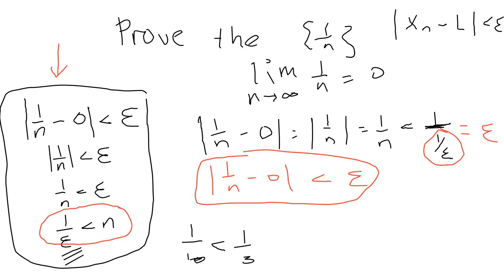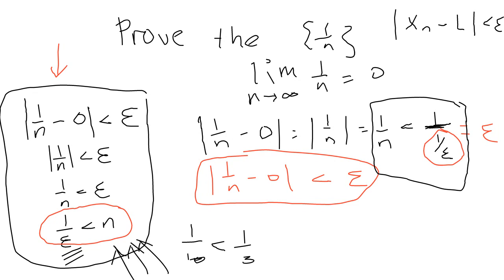Because we know that n, let me show you again right here. We're looking at this part right here. Because we know that n is a bigger number than 1 over epsilon, then this part right here was key. Because n is bigger than 1 over epsilon, 1 over n must be less than 1 over 1 over epsilon. The same thing I showed with the fractions down here. The bigger the number in the denominator, the smaller the fraction. So because n is bigger, 1 over n must be smaller than 1 over 1 over epsilon, which makes it smaller than epsilon, which is what I wanted to prove from the morning.